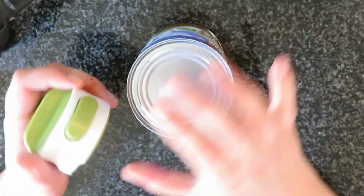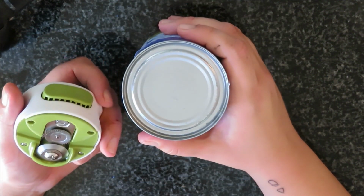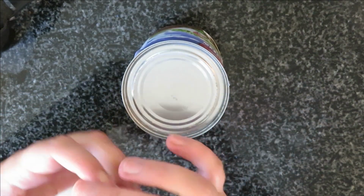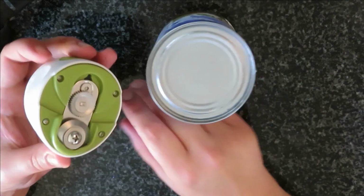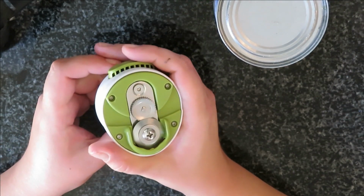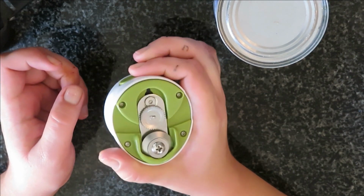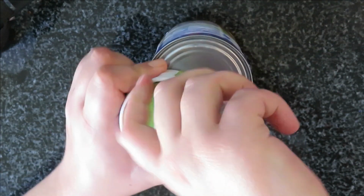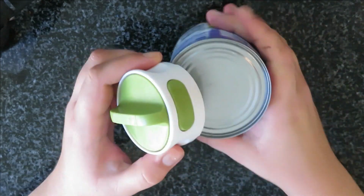Okay, so next up I've got this can opener. This was actually a request from my partner because he wanted a new can opener. And basically you twist and it locks in, and then to release you push the button. I can't actually figure out how to make it work.